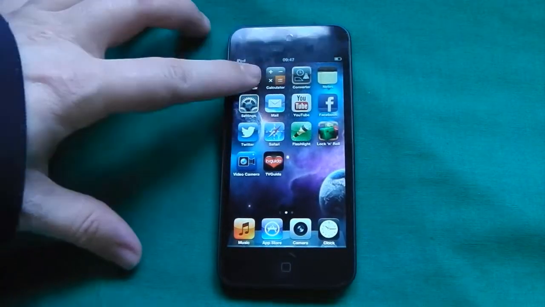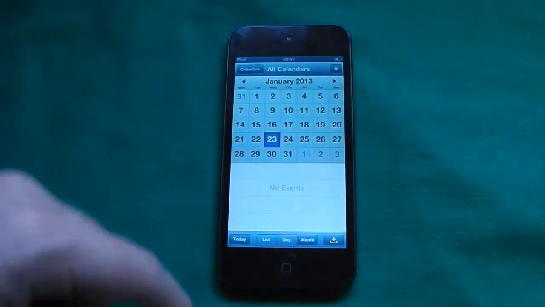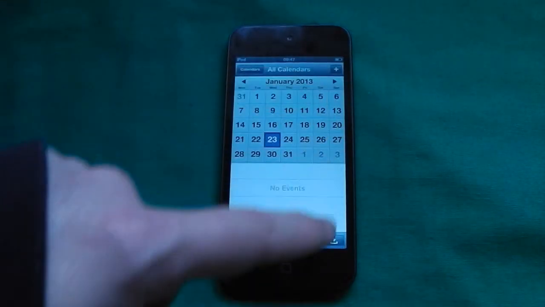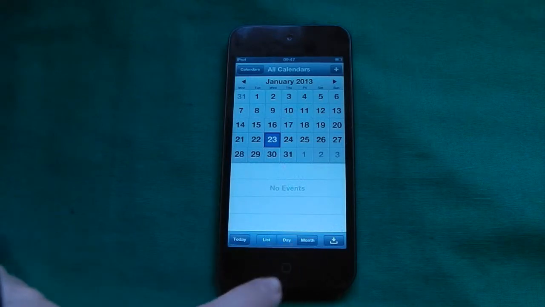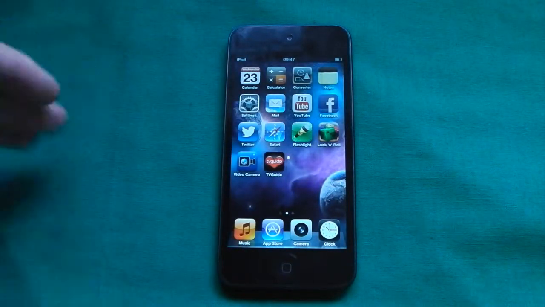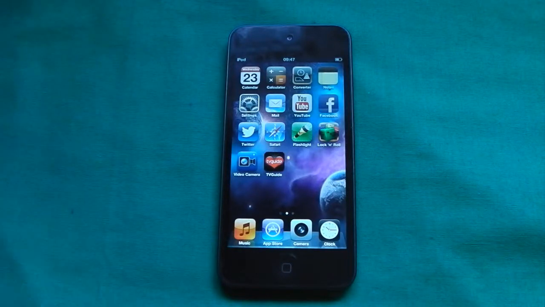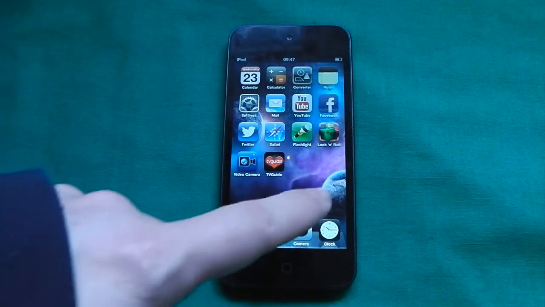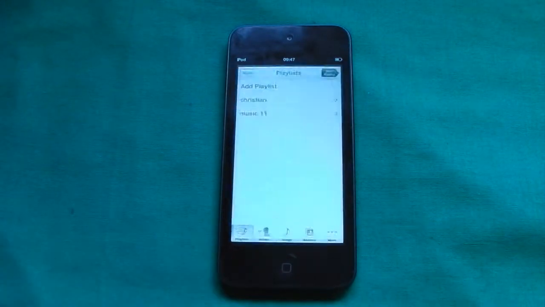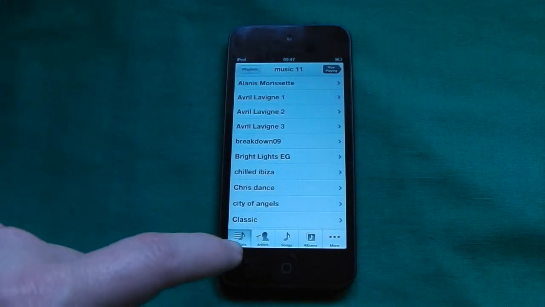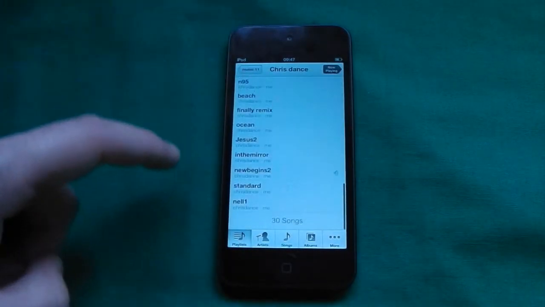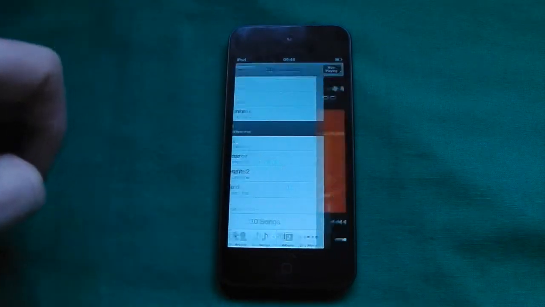Okay, so you've got your calendar app, which is pretty good. Now the one thing I have found is that sometimes the littler buttons are a little bit tricky to press, but after about 2 or 3 presses it seems to be okay. So I'll leave the video camera plus for now. Music, let's have a look at the music. Do that one.